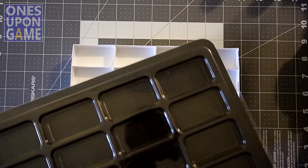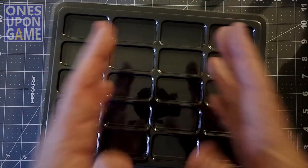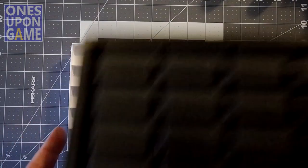It definitely takes up less space than this. It's not the same quality as this, but it can be subdivided a lot easier into 1, 2, 3, or 4 sections.